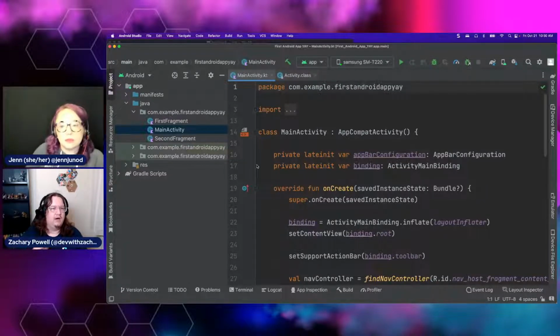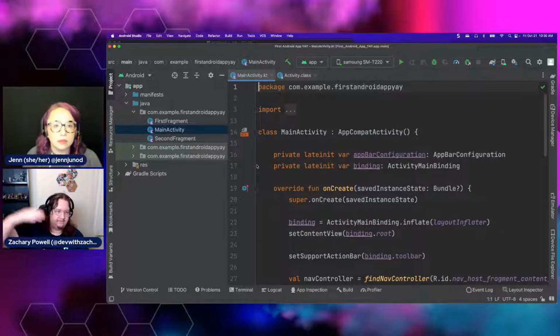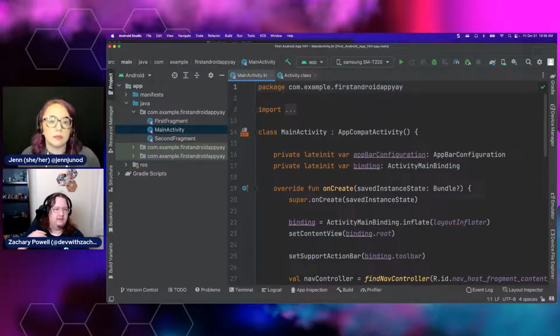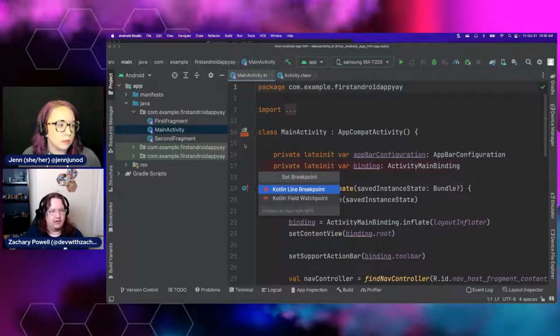What you clicked on is these are your functions. So on line 19, for example, override fun onCreate. By using the keyword override, we're saying we want to override a method that we've inherited from a parent. Somewhere in our stack of inheritance, that function onCreate has been defined. And when you clicked on that button, it's taking you to where that's been defined. So in theory, you could look at it and go, well, actually, do I need to override it, or is it already doing the thing I want it to do?